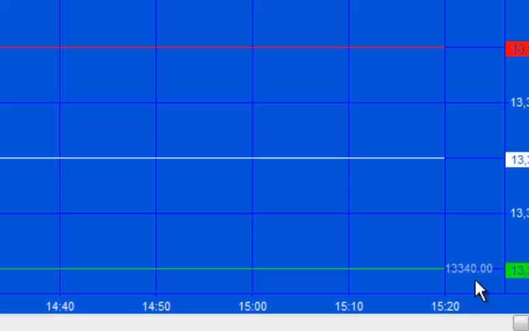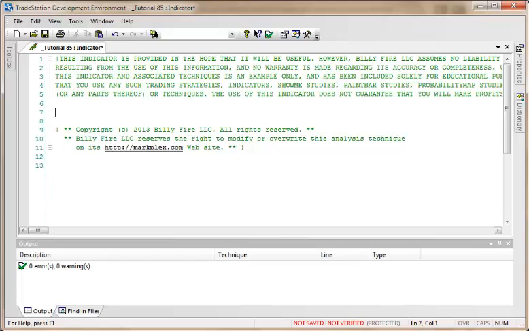Now, even though this is fairly simple and straightforward, you do have to be really careful with TradeStation text elements and line elements, otherwise known as drawing objects. If you were to try and access a drawing object that didn't exist, the program would work perfectly fine. It's just that all your drawing objects would disappear and you might be left wondering what's happened. Anyway, I've already applied this to the chart, so I'm going to edit it and add some of the stuff that I did previously.